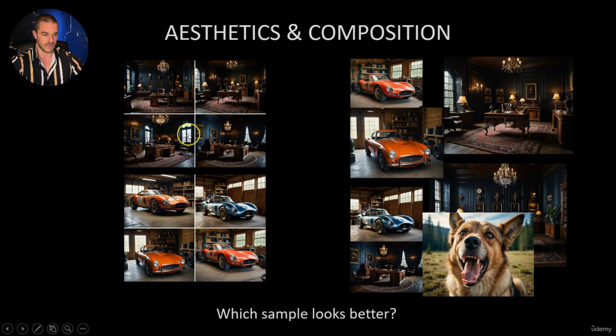So we have four images of an office at the top and we have four images of a car at the bottom. And if we go to the right side, well, sometimes also something like this can look good. For example, if we want to create a vision board or something, then it could make sense to have it more chaotic. But generally speaking, people like more well-aligned images and a nice and clean structure.